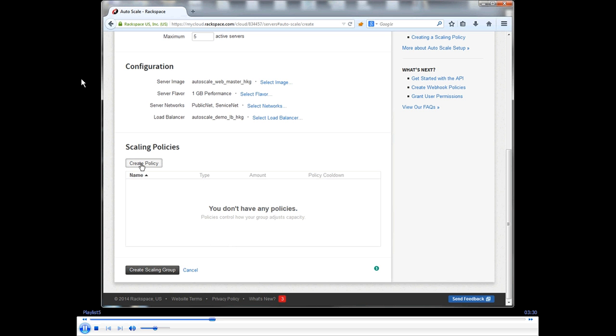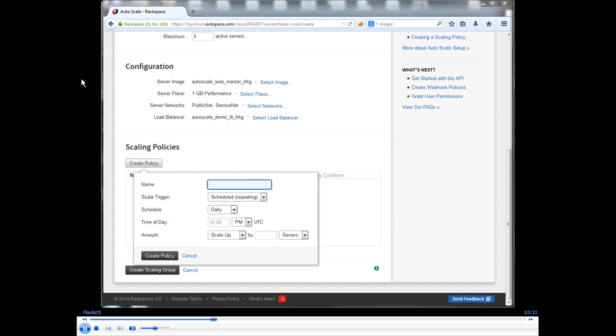The next thing we're going to do is now create our scaling policies. So we create the first scaling policy, which we'll call add 1 server. So this is our scale up policy, and you can see here what we're picking is the webhook URL. And this is how we interface the monitoring system with the Autoscale system. What the webhook URL is, it is just a URL that the Autoscale system creates for you that when you call it will initiate the scaling policy.